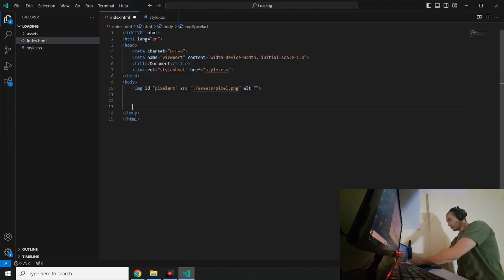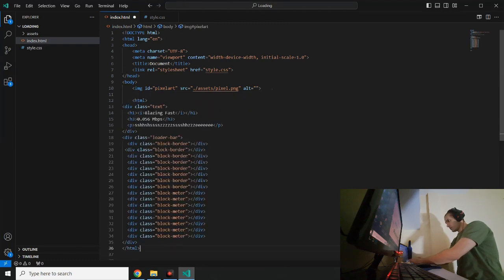In the body section. I think we don't need this part, right?